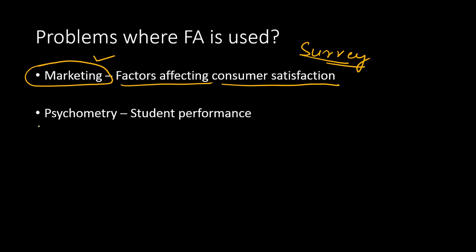In academics and in other spheres, it's highly used in psychometry, where the researcher tries to find out the factors responsible for performance of students in class. What are the performance factors, like economic factors, then education of parents, and social factors, and so on. So whenever you expect some hidden factors to be responsible for occurrence of something, then factor analysis, both the exploratory and confirmatory factor analysis, will be handy techniques to be used.